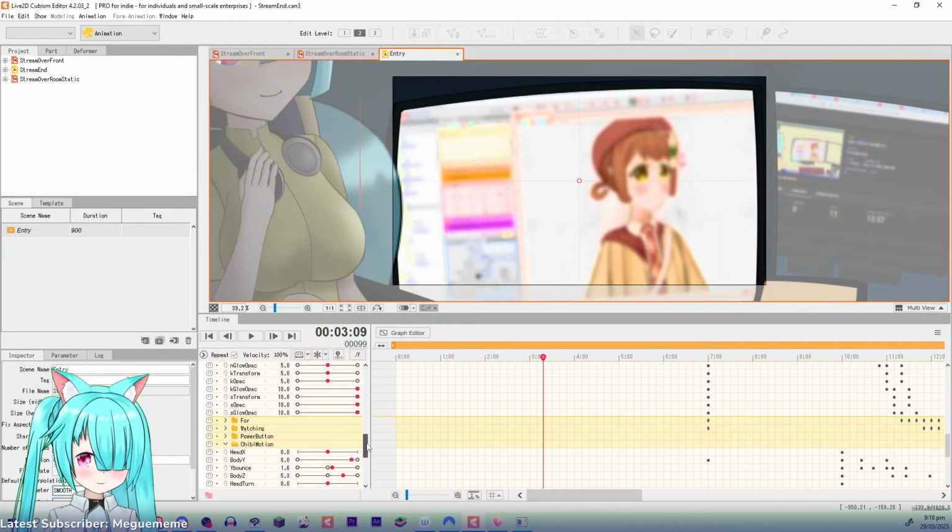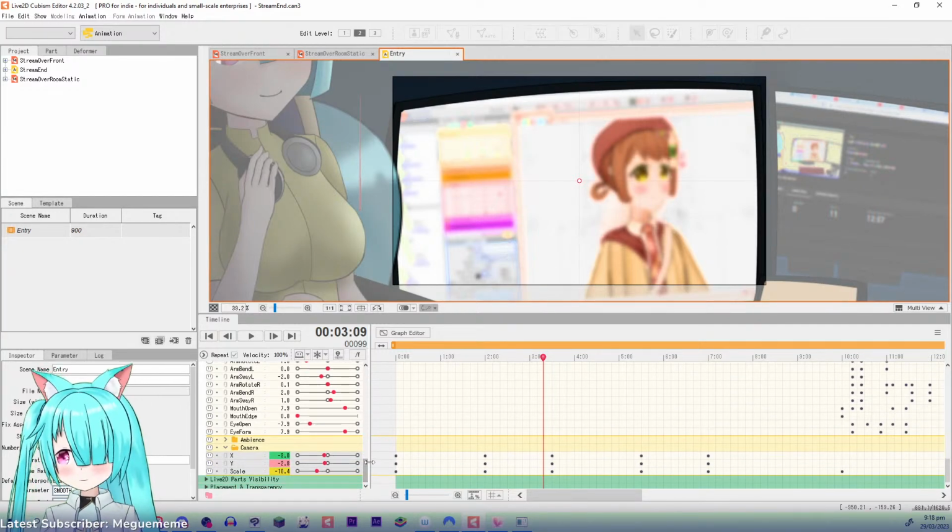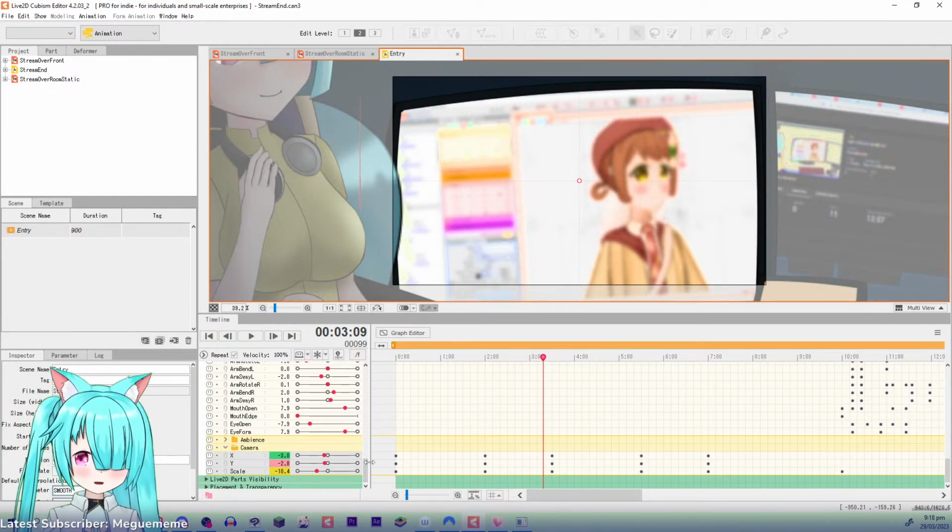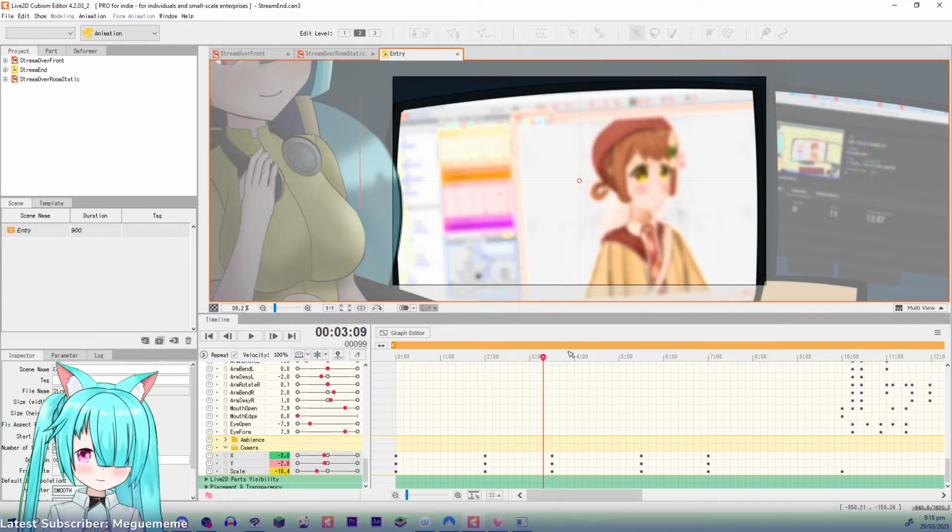But I think the camera work will need some curve management, but while working in 16 seconds, that should be okay.